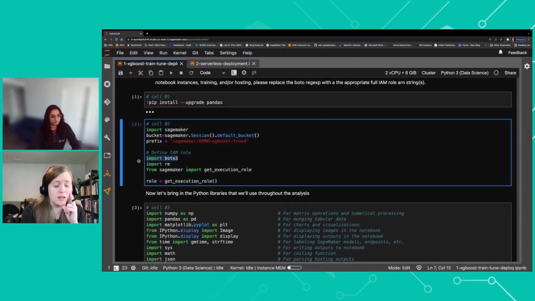So if you're managing an AWS account, you might import Boto 3 inside of a Lambda function to delete your SageMaker endpoints and turn off Studio. Super common. You can also use the AWS CLI to invoke SageMaker APIs.